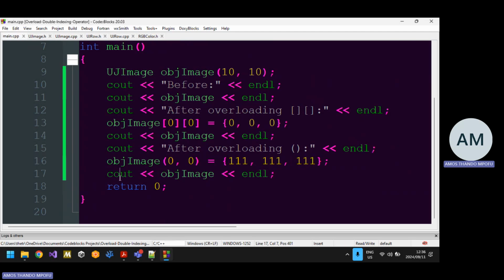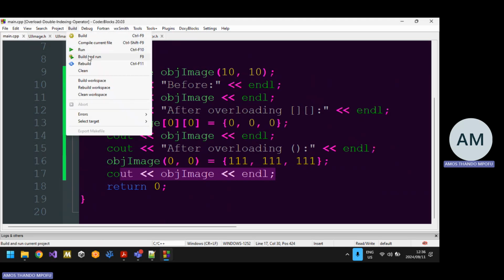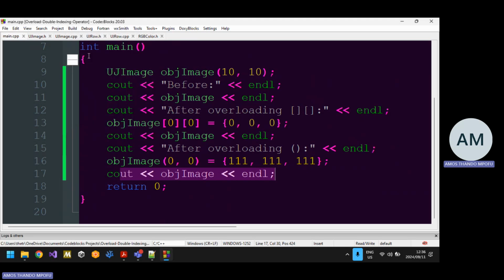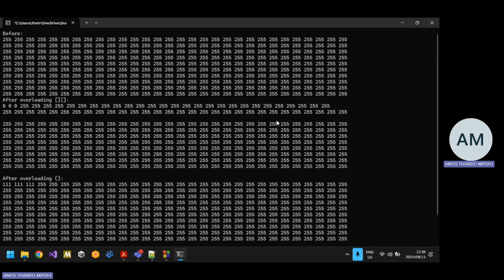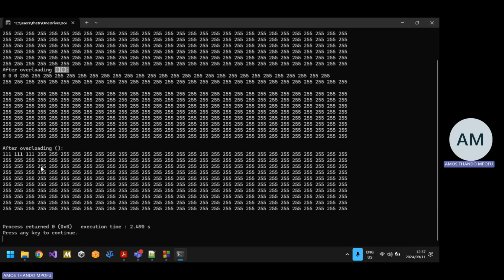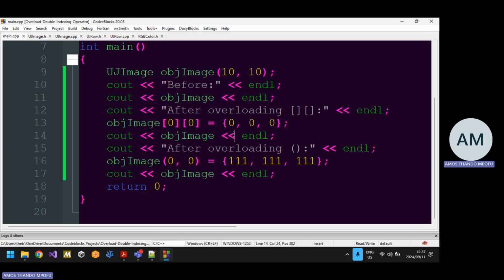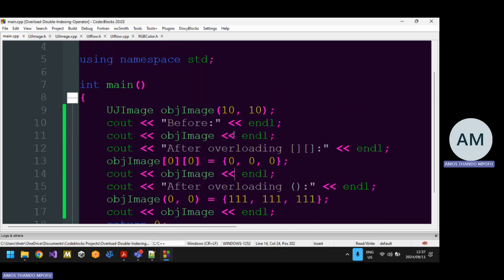And then I output it again. So we're going to see three outputs: the original object before we made changes, and then there's our object, done. So you see everything's working perfectly fine. So we have the first three, that was the original, and then we changed it to 3 zeros using this double indexing, and then we changed it to triple ones using that approach. So that's pretty much all you have to do for this practical.